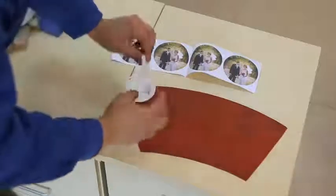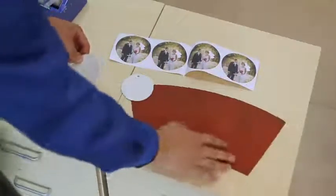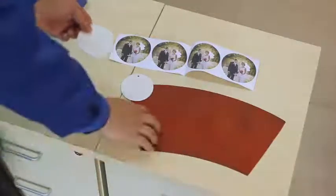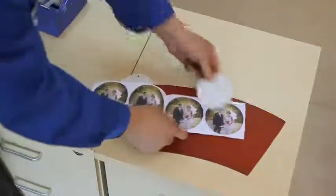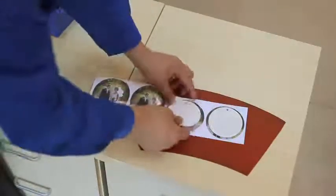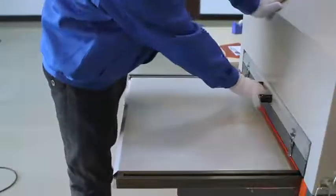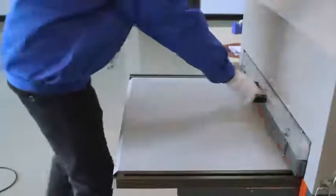In order to imprint the picture on the back of the ornaments, we need to use a thin silicone pad which is very soft, flexible, and temperature resistant. Place the ornaments on the transfer paper in the middle of the printed picture, then double over the transfer paper. Once the 3D vacuum press reaches its preset temperature, it is ready for use.